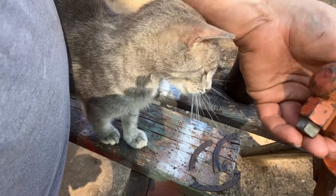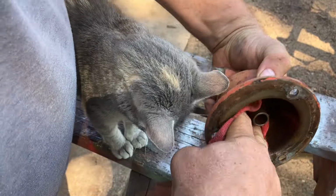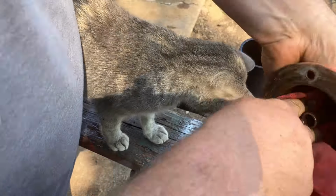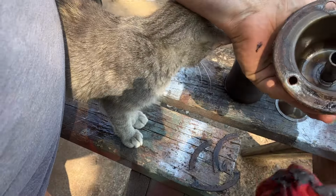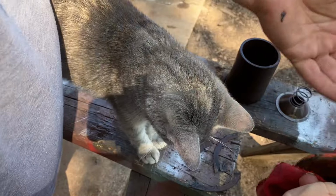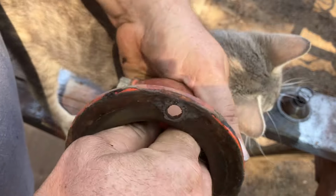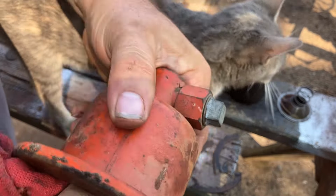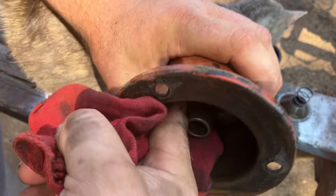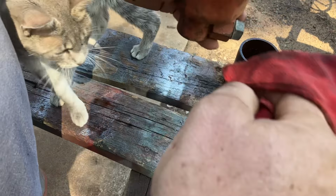So let's, Edith, you're such a good help. Yes, you really are. I'm trying to do this without getting you full of hydraulic oil. You probably wouldn't care, but I know. Yeah, you're a good helper. You purr a little bit louder. Huh? I can still hear myself think. Could you purr just a little bit louder? Yeah, I know.